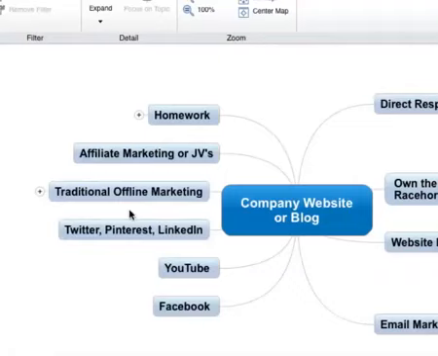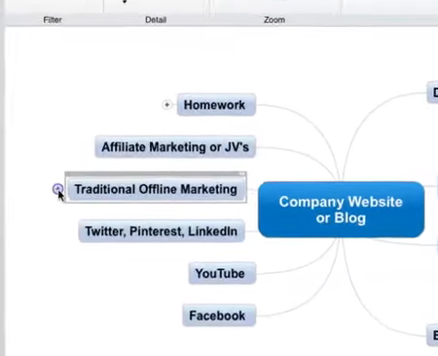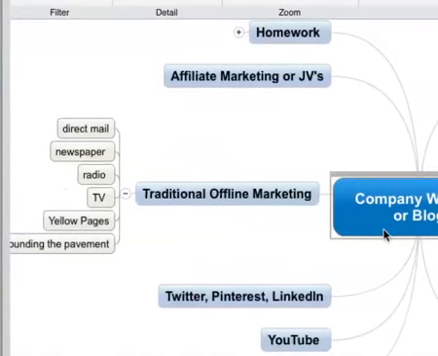So now, once you get this dialed in, once you have a good layout on your website and you have an autoresponder set up, and you start to track this stuff with Google Analytics, guess what you can do now? You can bump up your offline marketing. And if you're already an offline business, you're already doing this stuff, test what works with your online marketing. Run some Facebook ads to test it.